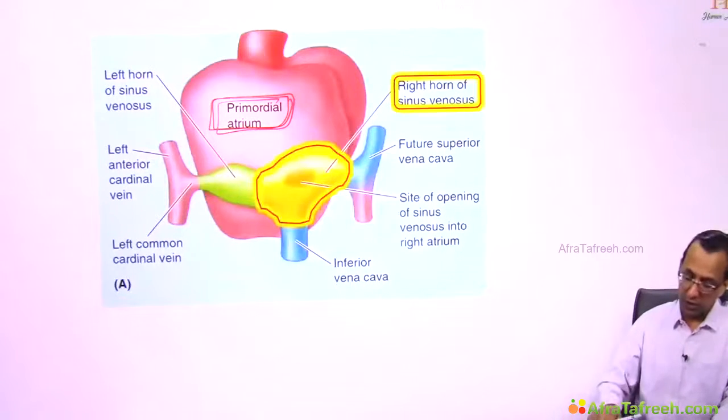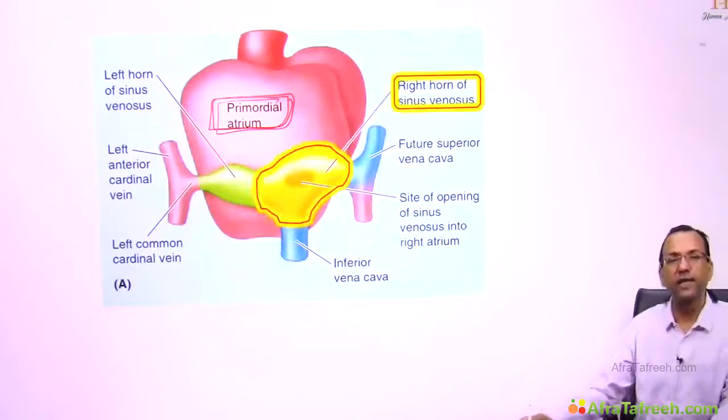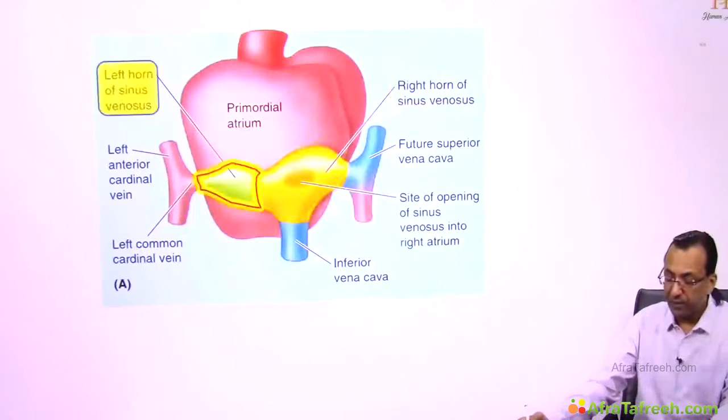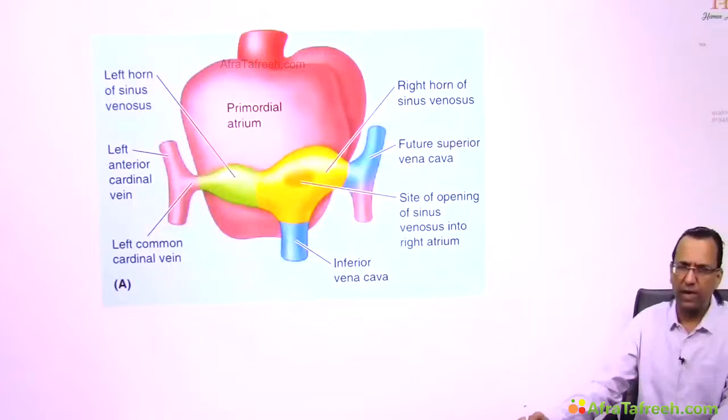So primitive atrium will form the anterior rough wall of the right atrium, because the right horn of sinus venosus is absorbed into the posterior wall of primitive atrium to form the sinus venarum, which you can see now here. But this is the left horn of sinus venosus, which will become very small and become the coronary sinus of the heart to collect the venous blood of the heart. Now let us look at the further diagrams.